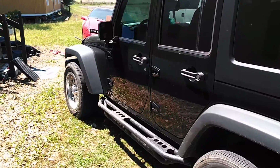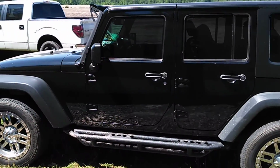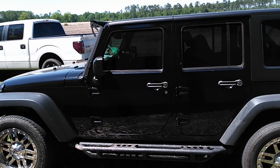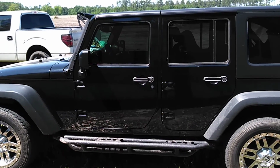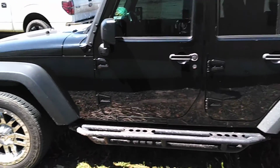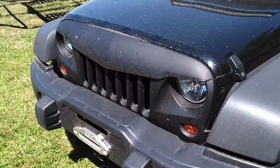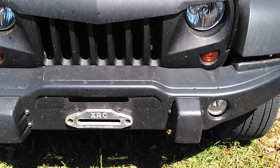I got a couple more things I want to do to it, but I've given it to my mom and I took her truck, which really wasn't a good trade because the Jeep's like new and I sunk some money into this thing. Even the grill up front I changed, the front bumpers, the back bumpers. Did a Screaming Eagle grill, which is kind of cool. I figured I was going to paint these black.